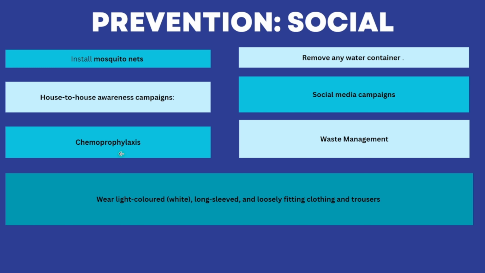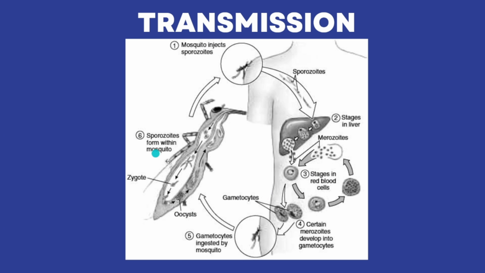Chemoprophylaxis. Chemoprophylaxis. So normally this is one type of drug. Chemoprophylaxis is administered as a drug active against the pre-erythrocytic malaria parasite. So meaning that this drug can suppress the sporozoite from infecting the blood cell. So no blood cell infection, so that the cycle will stop here.